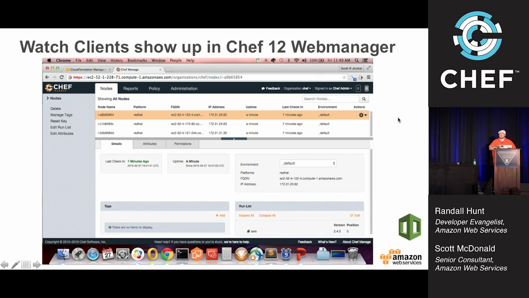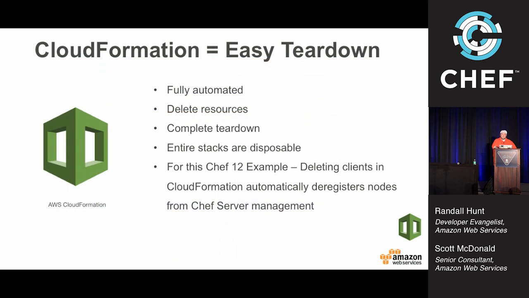And then we'll come back to the live Chef Manager in a few minutes. We'll click refresh in there in nodes, and we should see 5 new nodes that have been added. So another great thing about CloudFormation and using it to work with your different dev and test and CI/CD pipelines is that it's very easy to tear down and remove everything that you just built. So the teardown is fully automated. It's handled by CloudFormation. It'll basically rewind everything that it built for you. It deletes those resources. It does a complete teardown on them so that the entire stacks then become disposable objects.